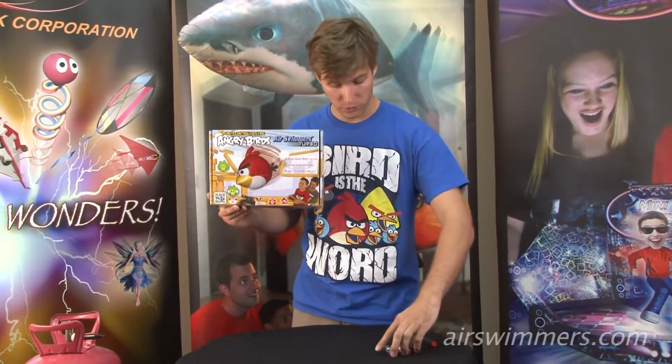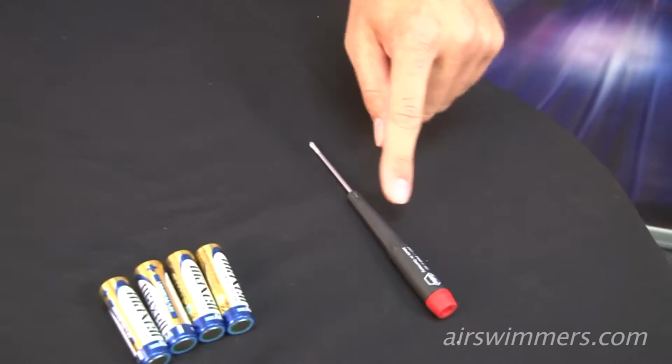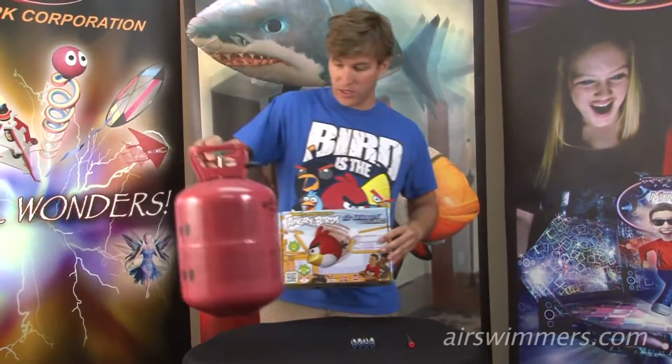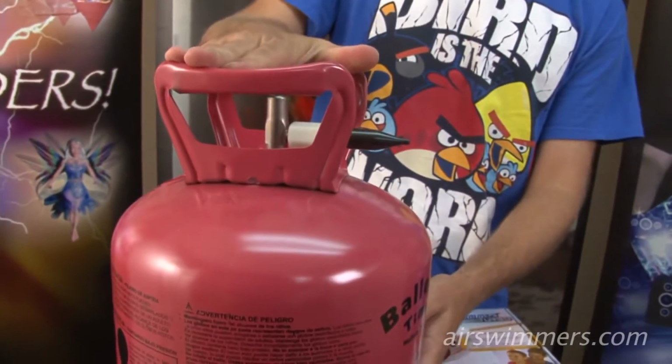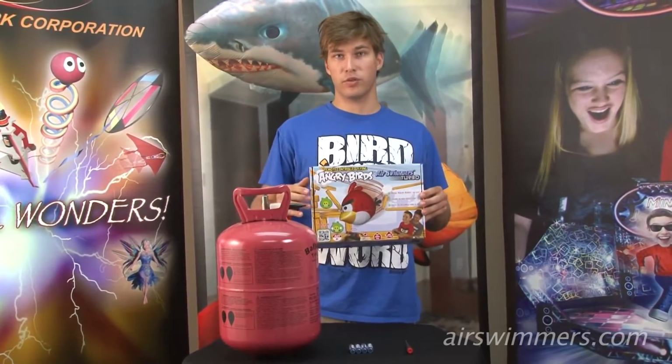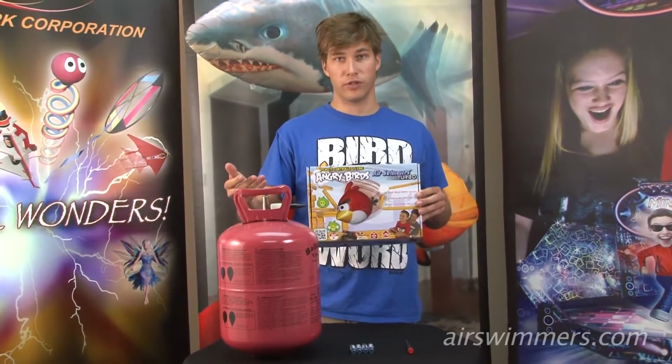In addition to everything in the box, you will need 4 AA batteries, a Phillips head screwdriver, and access to helium, either with one of these small party tanks that you can fill up at home, or by taking the balloon to a grocery store, party store, or florist shop.